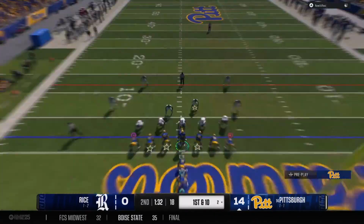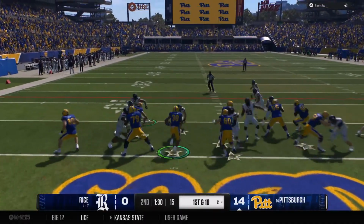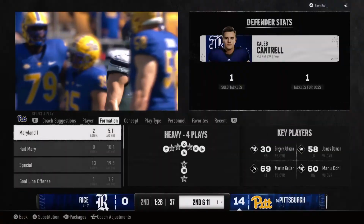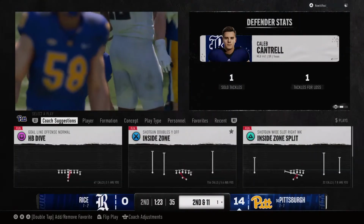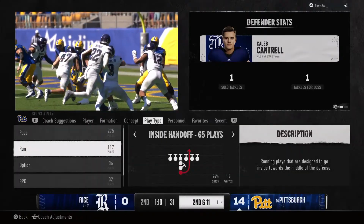Momentum, it plays a big role for teams and especially for offenses. And when you have chances like that, when you're down in this area of the field, you've got to be able to come away with points. Even if it's not going to be a touchdown, you are not leaving this area of the field without putting at least 3 up on the board. Missed opportunity for the other.